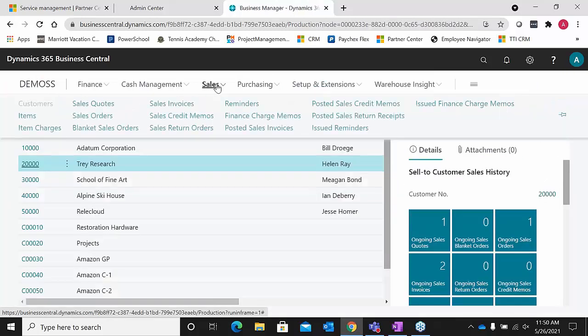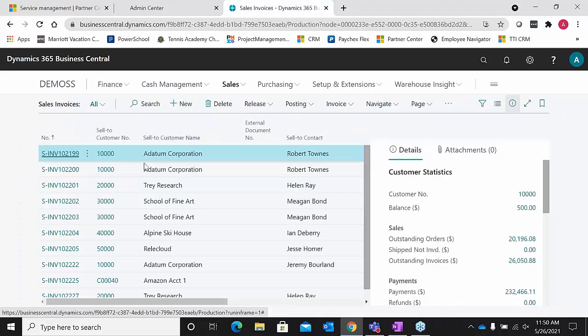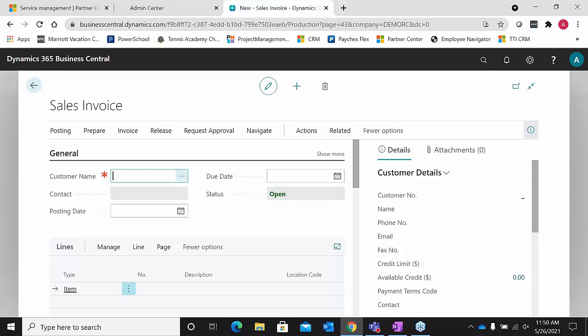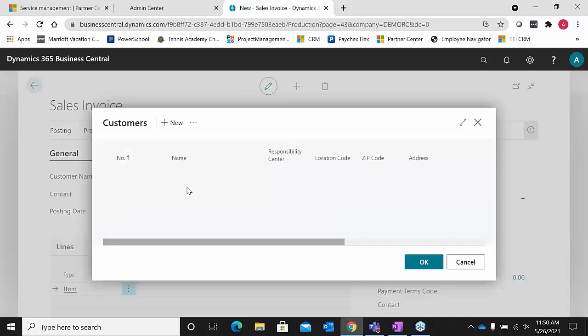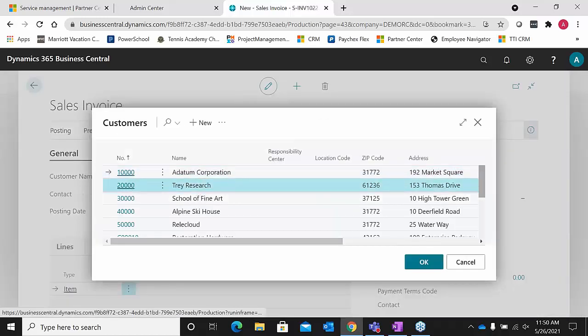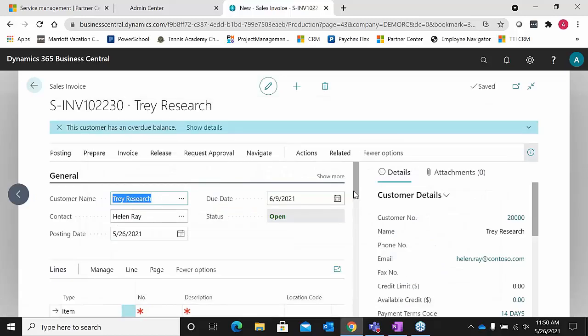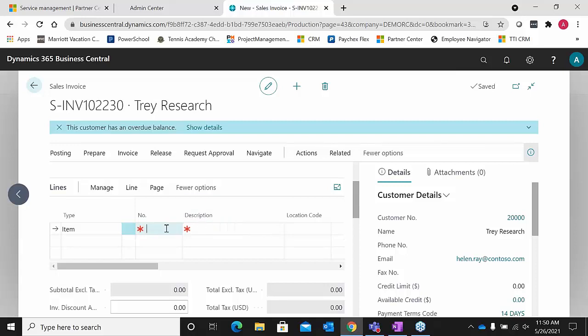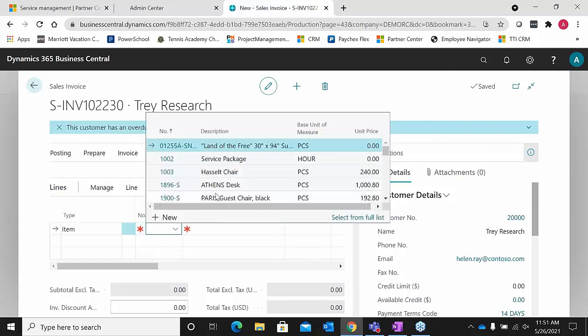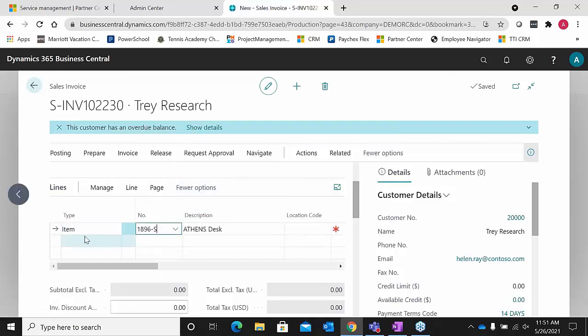I'm going to show you how I would enter an invoice for a customer. I'm going to select my customer record, the same one that we were just looking at, and I'll let the information default for the most part. Down here, I can include an inventory item. My system is of course set up with inventory. That's why you're seeing that list of items available.